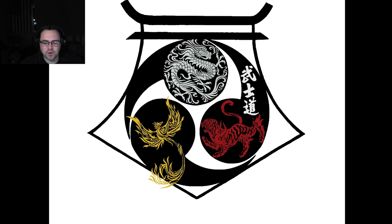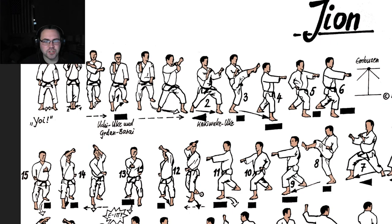Today we are going to go over Jion, one of the older kata. When I say older, I mean not the Heians, which were created as a derivation from these older ones. Once again, in case you're new to this, we are going to be going over the Shotokan version of this form, but don't take the diagram you see before you as exact.